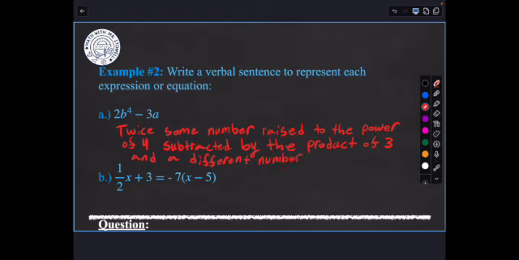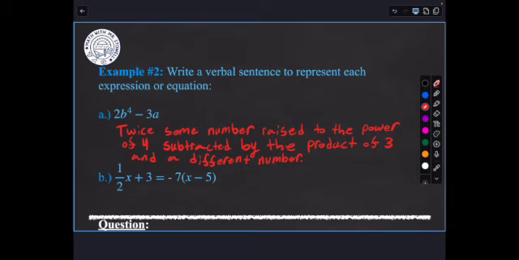By the way, this is not the only way to write it. You could choose different words. Instead of product, you could say the multiplication of this other number. Instead of saying subtracted, you could say the difference. Or you can say the product of 3a, less than this other thing.